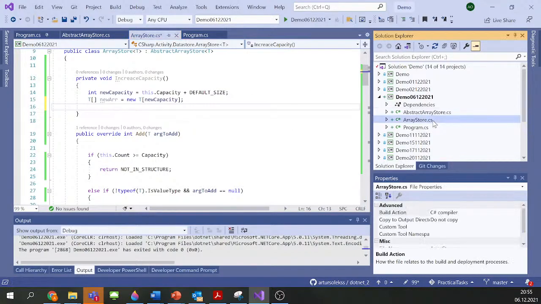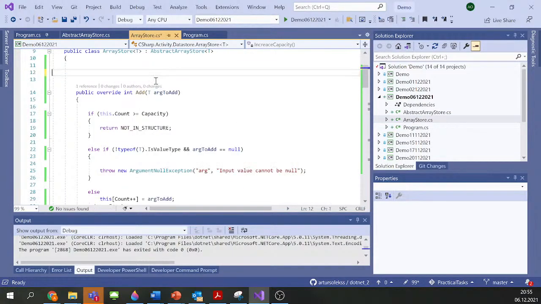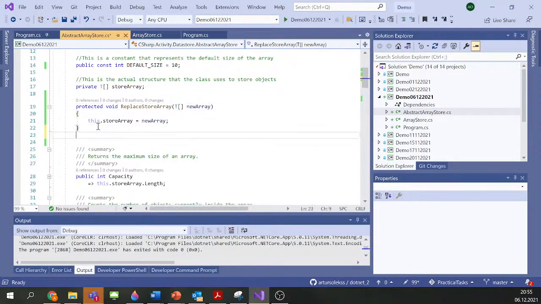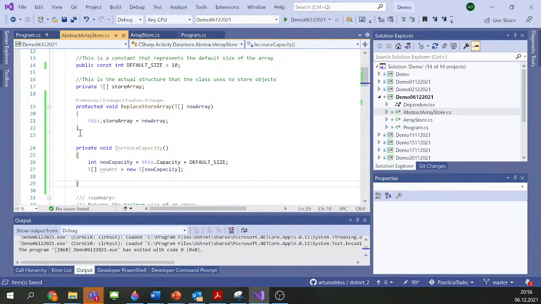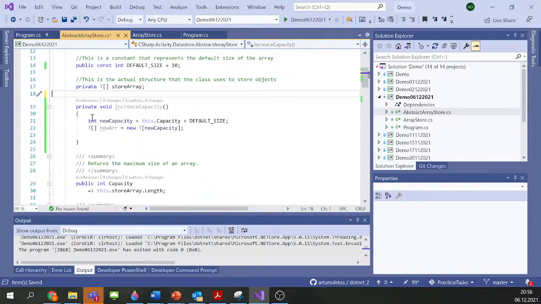Okay, maybe I will do it differently. I will call this in the superclass. That would be better than replacing. I think that would be better if we did this separately. Again, this is up to you, how you design it, but I prefer this way.